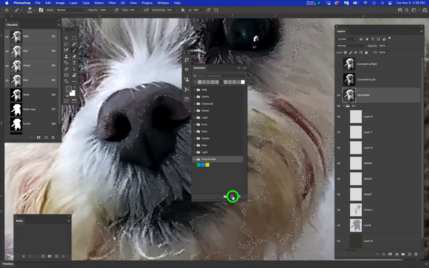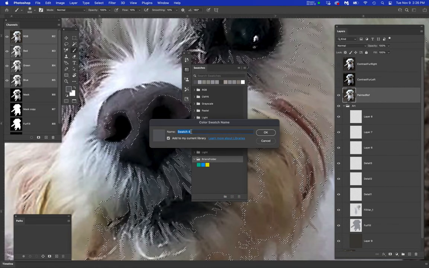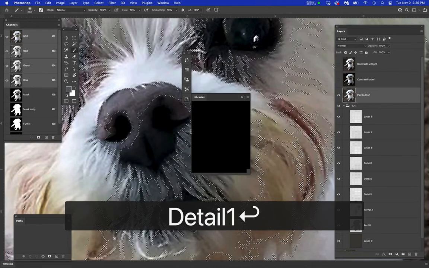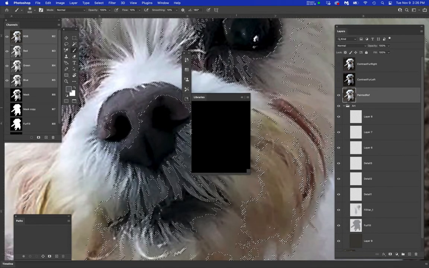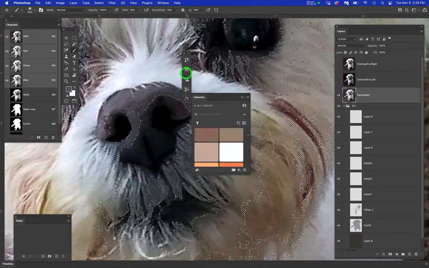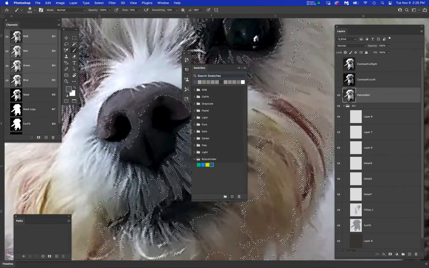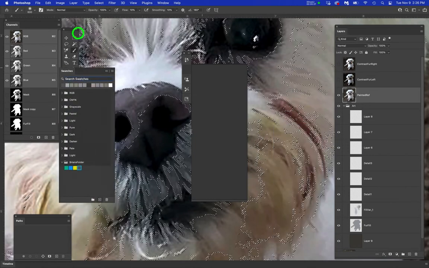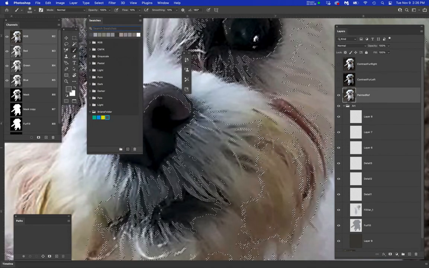Oh, right there. So now I'm going to name that color Detail 1. And now I have it right there. So it's in my swatch library, which I lost, which is right there. See it? Okay, now let me put that over here somewhere, so it's not in the way of everything.